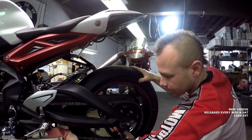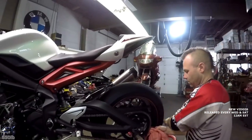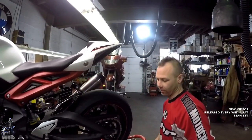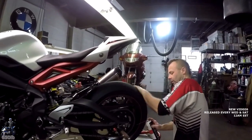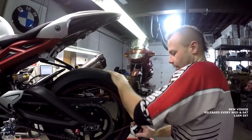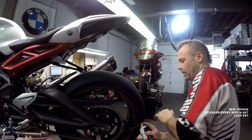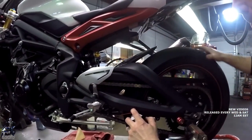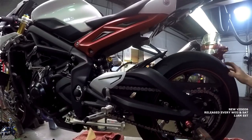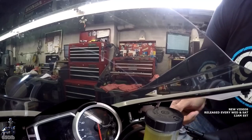We still have the wheel weights taped up on here — black tape. That looks pretty decent — it's for track use, the person can remove those if they want. Got the big chain lube with molly. Cut the back, get both sides, and get the pins. This one's nice — it's got the gold master link, so it's easy to tell where you started.